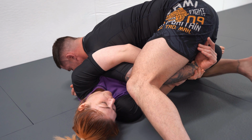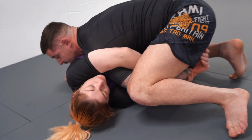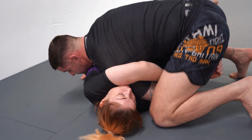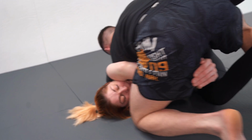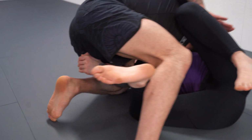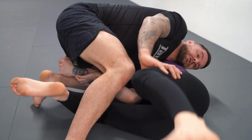So my goal is to basically get my shoulder underneath Marie's armpit, and I'm sending my weight up towards Marie's head, with the goal being that I want to get Marie's elbow past her shoulder or in line with her shoulder at the very least. I then go with a thumb post on the top of the quad or the hip here, so if Marie tries to move around, this should be hard.